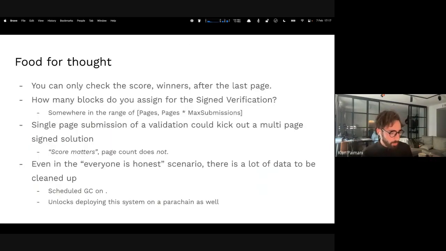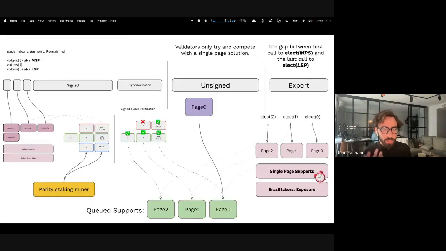So I'm not sure if I would do this, or maybe it can again be an upcoming feature. But how I imagine this would need to be done is that in most cases, the first submission is honest, or it's a good one. But there's going to be more people who submit. And this is megabytes of data that's stored in storage that needs to be deleted once everything is good.